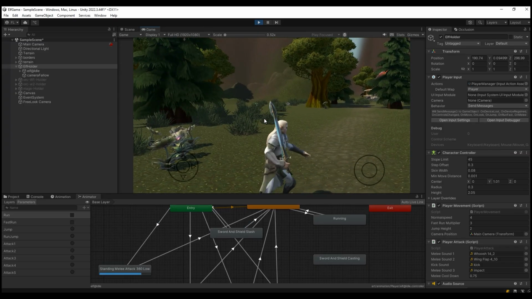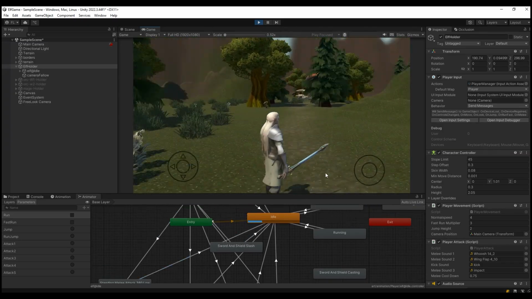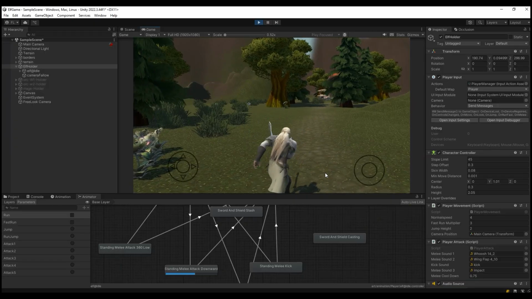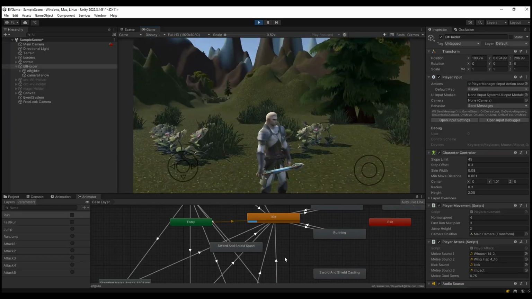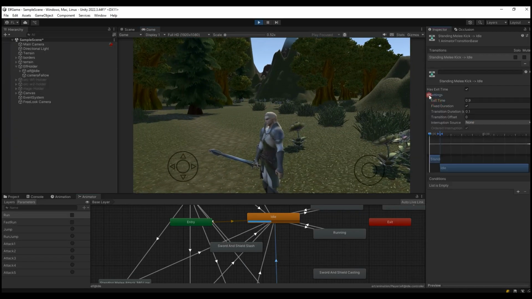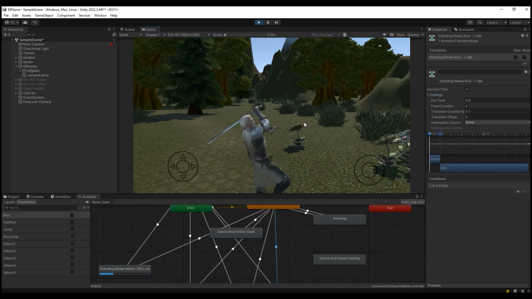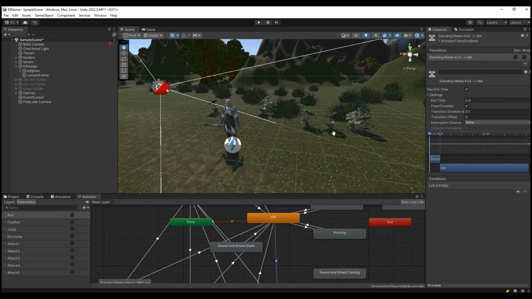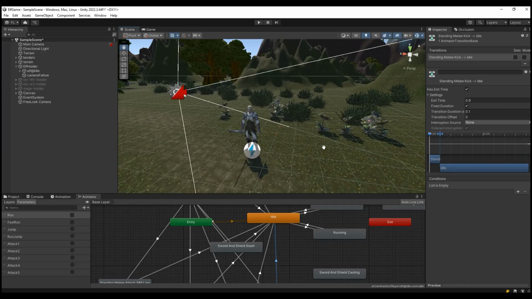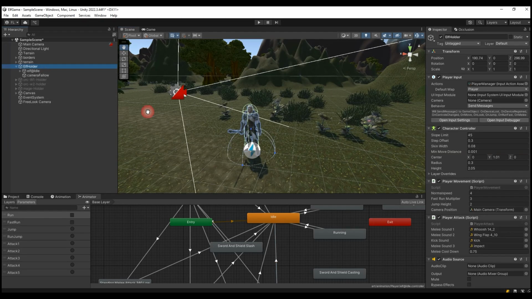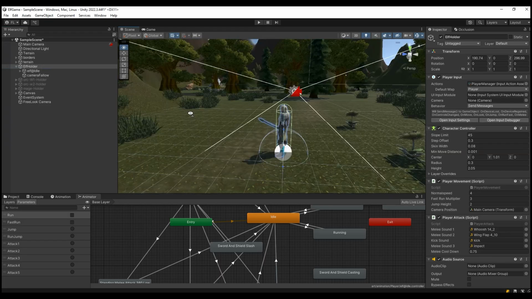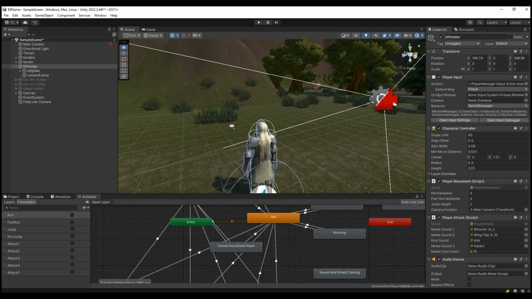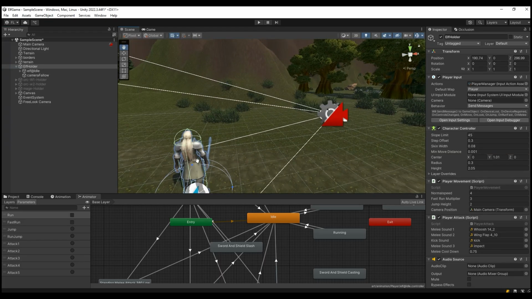Yes, that's better. And if you want a smoother transition from attacking to idle, you can increase the transition duration from the attacking to idle. But this is an action game, so I think this is good. Otherwise, you have to increase the cooldown, which you can do for realistic movement, but I want a very fast action game, so I think that is good.